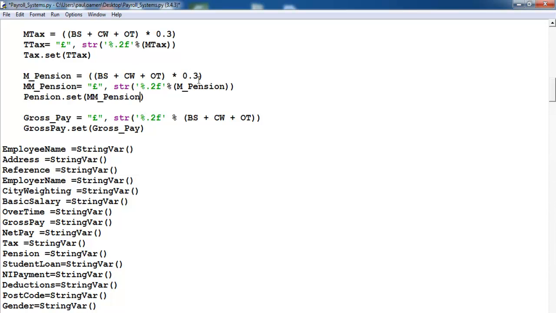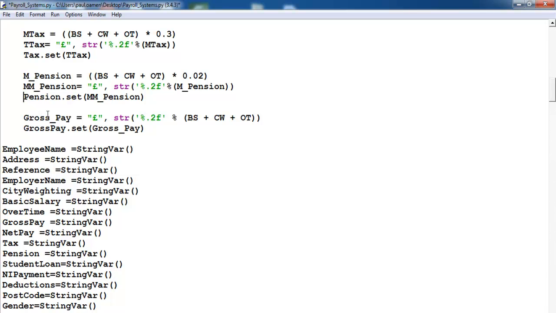Okay, now let's change this to a reasonable monthly contribution. So let's go for maybe about 2. Right, that's the monthly contribution. So the pension is done.